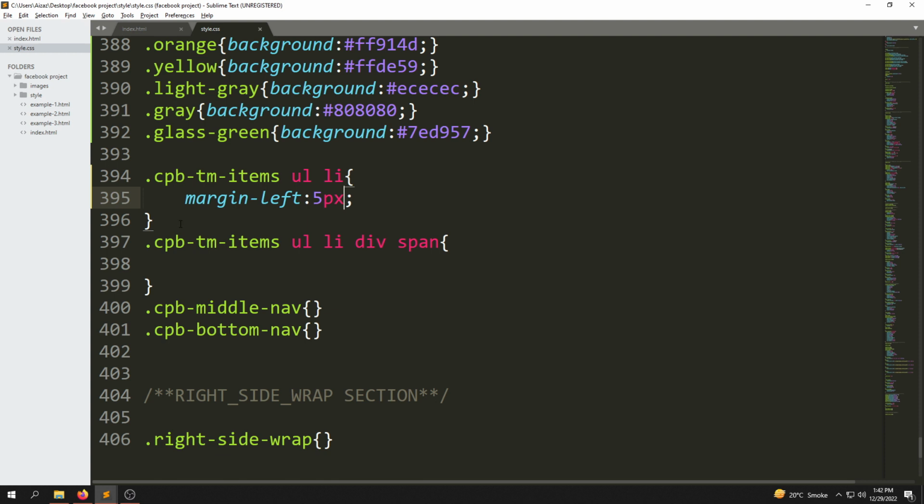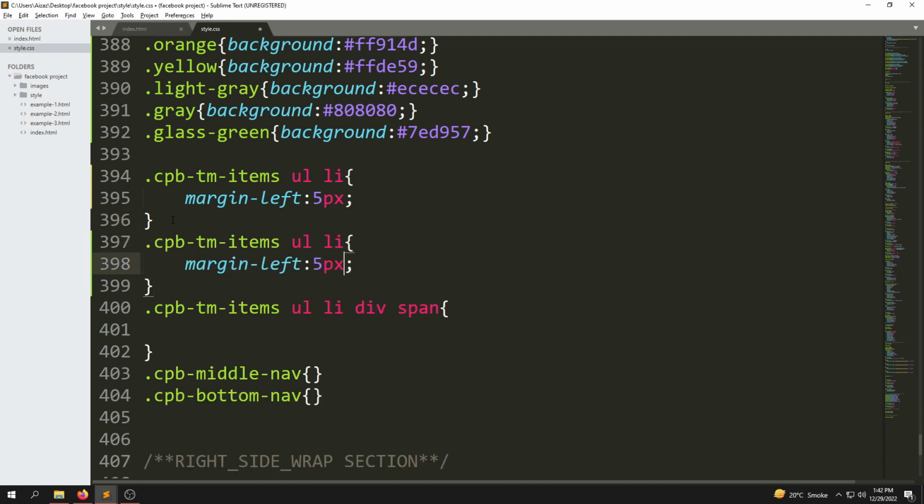So here we are going to copy this CSS rule and paste it again, and then we are going to use the nth-child selector, select the first child, and give a margin of 0 pixels. What we are doing here is selecting the ul li element with the nth-child selector. The number of the child which we want to select is 1, which is the first element of the unordered list. So save it and give the margin of 0 pixels from the left.